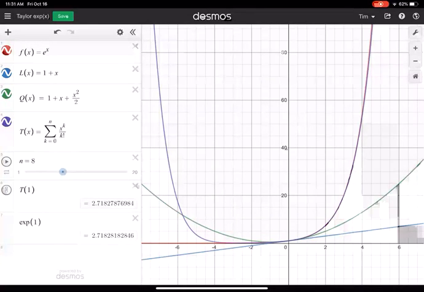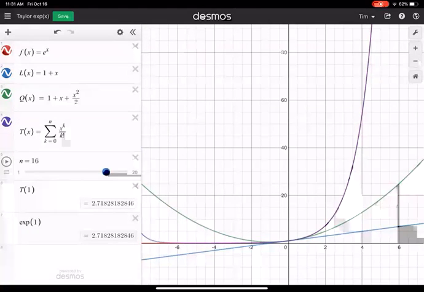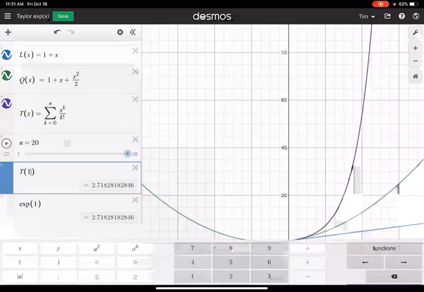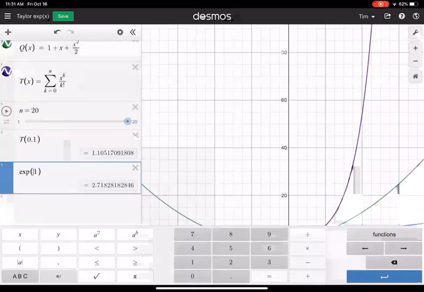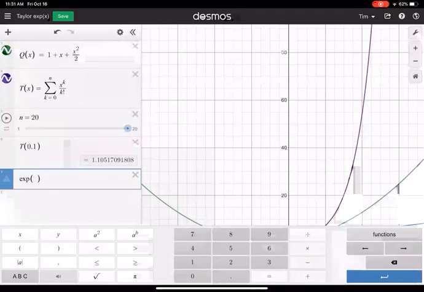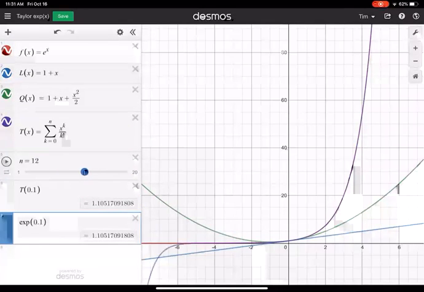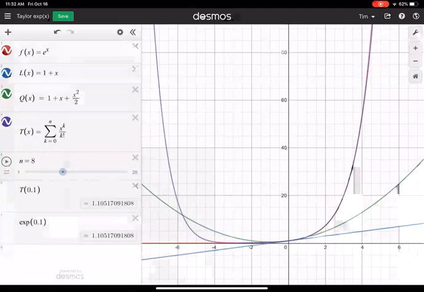So as I increase, right, you can see that it extends my approximation further out. If I use 20 terms in my Taylor polynomial, in this window between -6 and 6, they look pretty identical. We can use that to even do things like approximating e to the 0.1. Let's go back down to our 8th order polynomial for a second. Notice that, wow, the 8th order polynomial for e to the 0.1 agrees in all decimal places given by Desmos.